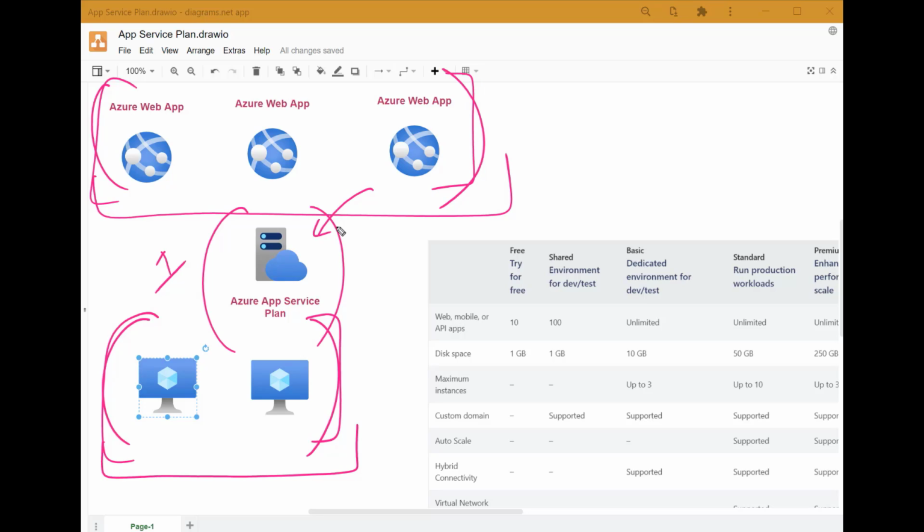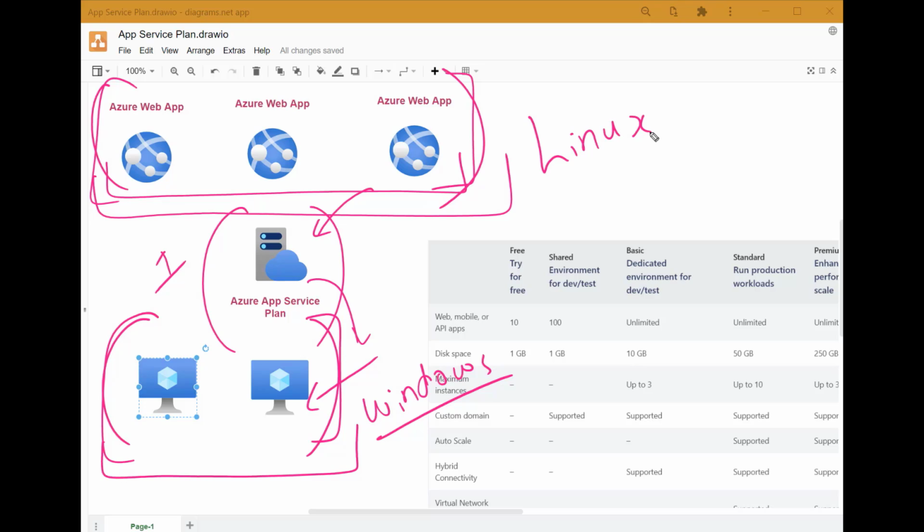But again, this also depends on the underlying programming language of the web application. For example, you could create an app service plan that spins up Windows-based virtual machines. These Windows-based virtual machines will not be able to run applications that are dependent on Linux.